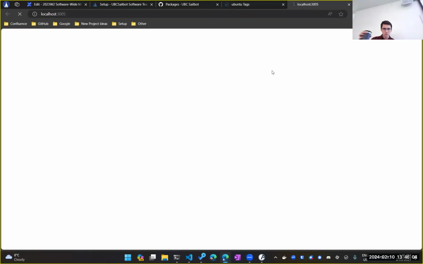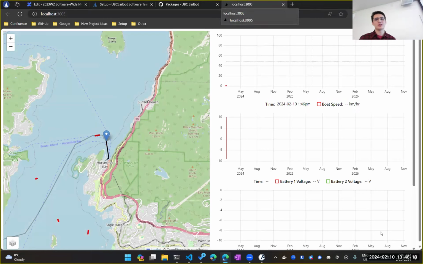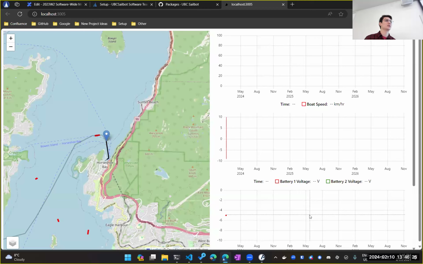Docker, other things, Kubernetes. Kubernetes is something called container orchestration. It has managing clusters, which is a separate topic. But yeah, so now we're running the website, which is actually running in this container. We're just forwarding the port to our local machine so we can open it on localhost.